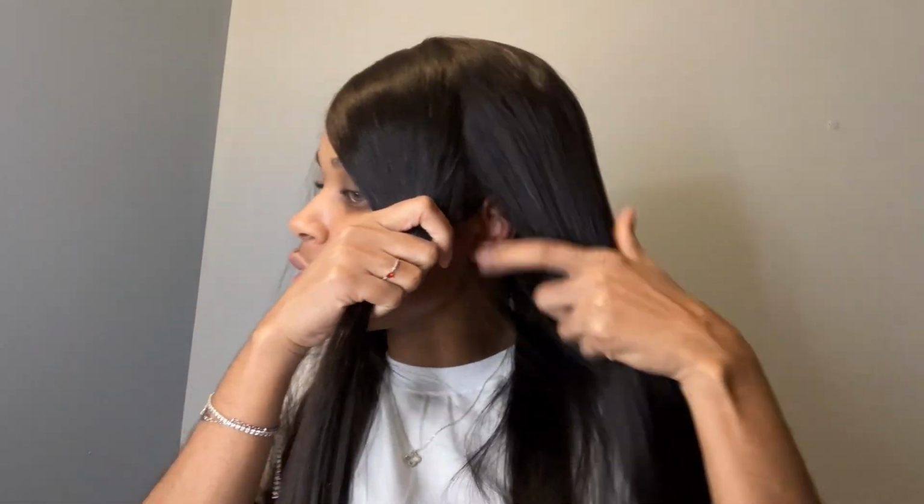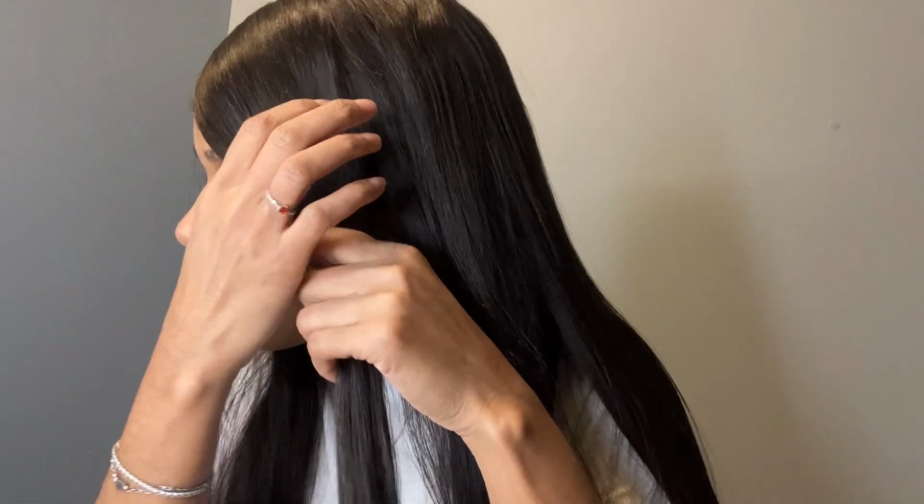So we're just going to take our holding spray, and like I said, y'all, with this install, I'm going to do the rubber band method. When I did the previous install with my closure wig, I did the bobby pin method, but I'm going to secure this by bringing it around the back of my hair and rubber banding it to hair that's in the back of my wig. I hope that makes sense.